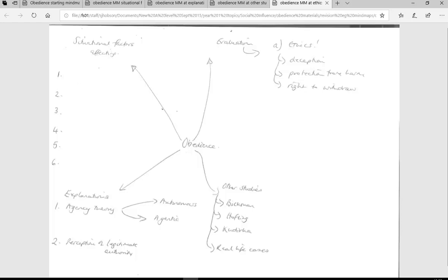Thirdly, with the right to withdraw, he said that obviously by the very fact that they are just remaining and continuing with it is the whole point of the experiment. Without that, by persuading them to remain, he's demonstrating the power of those authority figures. And he said they were not physically detained. 35% proved that by walking away from it.